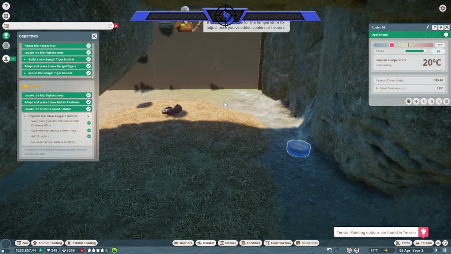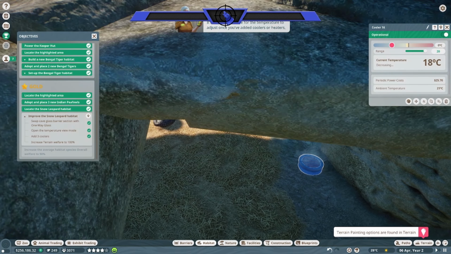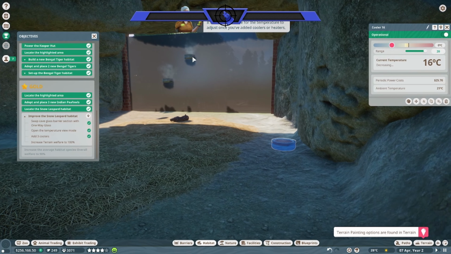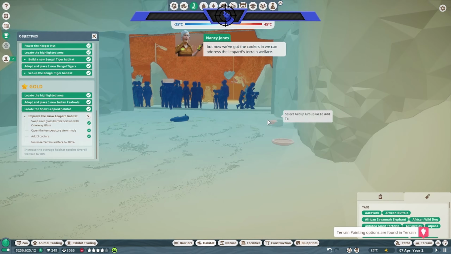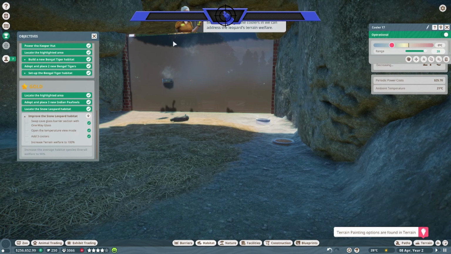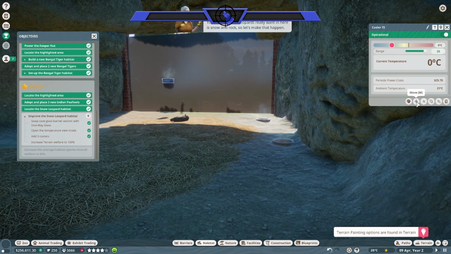It'll take a little while for the temperature to adjust once you've added coolers or heaters, but now we've got the coolers in, we can address the leopards' terrain welfare. You see, what the leopards really want in here is snow and rock, so let's make that happen. Get them off the glass. I don't know why they went to the glass.